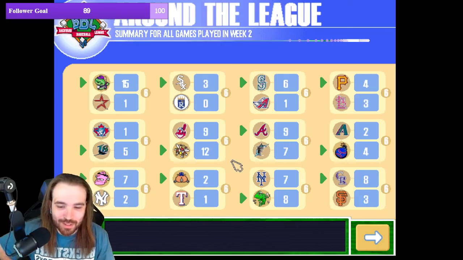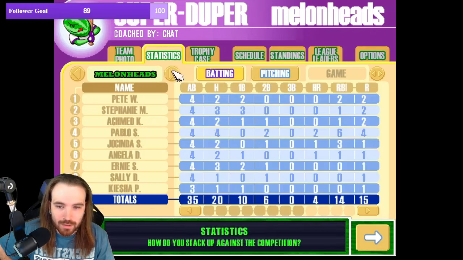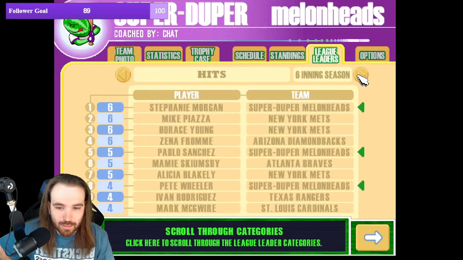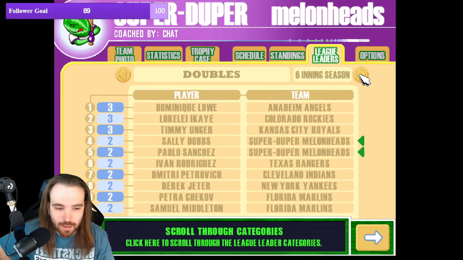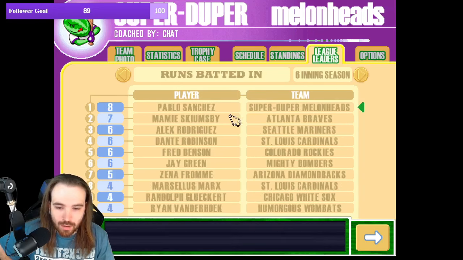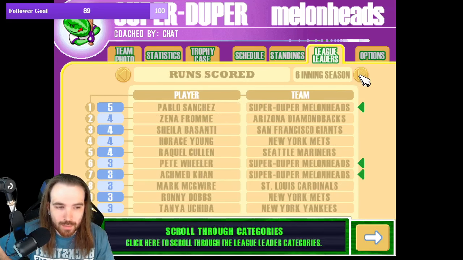All right, what's it look like around the league? Big game here, 12-9. Look at that. No extra inning games this go around. Let's look at the league leaders here. Pablo in the lead with home runs, 3. Stephanie in the lead with the hits. Pablo close second. Doubles, we got Sally and Pablo. Triples, we just got Keisha and Ahmed. RBIs, Pablo leading the way. Runs scored, Pablo leading the way. Pete and Ahmed pretty close.